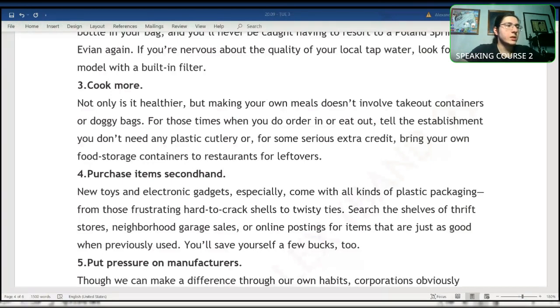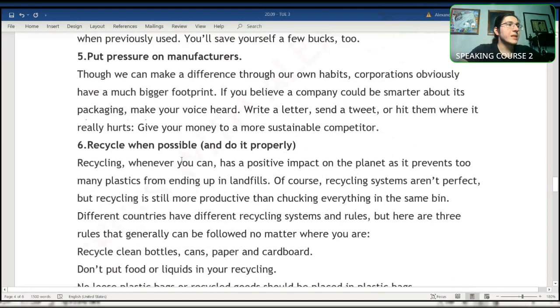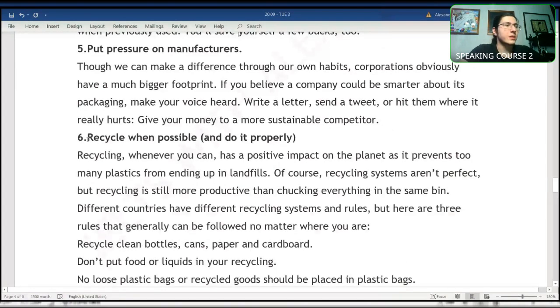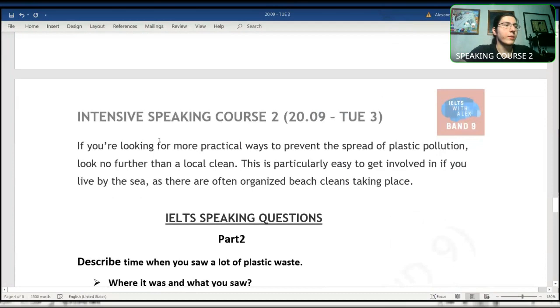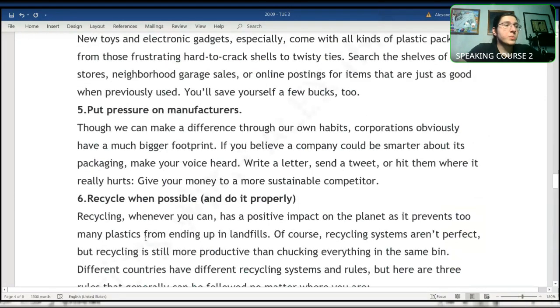Let's continue to the next topic, which is recycle when possible. This one makes sense. And lastly, hold a beach clean-up. This is kind of like in Tashkent how you have Hashar Week. So it's kind of the same way. So these are some ways that you specifically can affect the planet, and you can help the planet. Keep these topics in your mind and try to learn more information about them. I feel like that's a very good idea because there's a lot more things that you can talk about in terms of all of this.